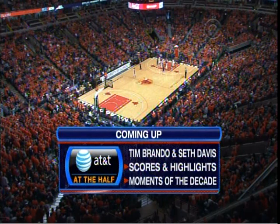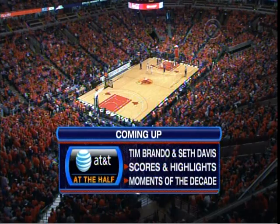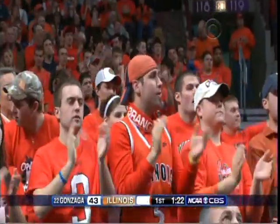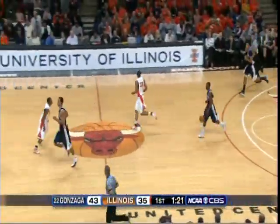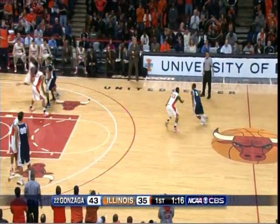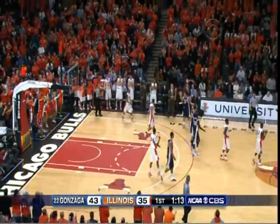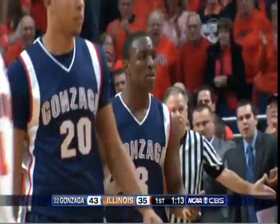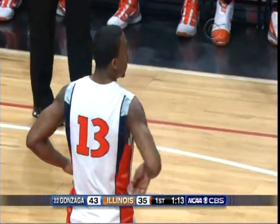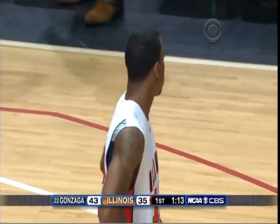Tough place to pick up that charge — the secondary defender under the rim. He had Dimitri Goodson, and that was his first. Coming up on AT&T at the half: Tim Brando and Seth Davis will get you caught up on all the day's action, and Seth will tell you his top five college basketball moments of the decade. Talk about getting it inside 10 — it was down to eight — and these Illini fans are up and they're loud. 19,000 strong in the United Center. They got a deflection — Jordan got a piece of the ball, and a big break for the Illini.